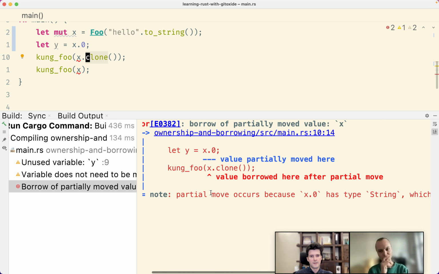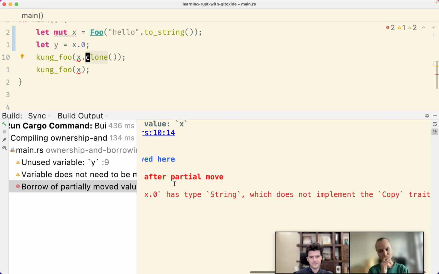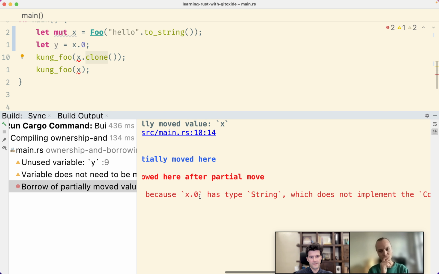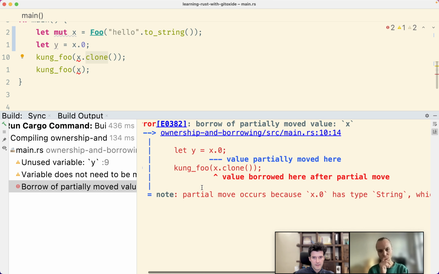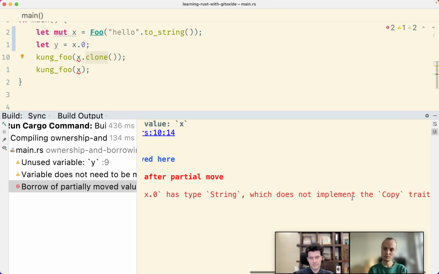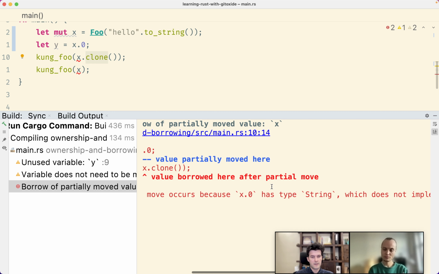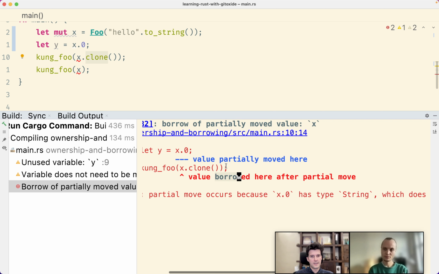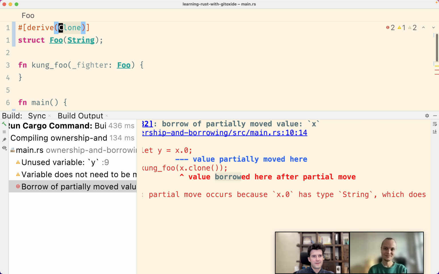So the last message here says partial move of x.0. Okay, that's good. Now we know exactly what it means. Partial move occurs because x.0 is type String, which does not implement the Copy trait. So that's all we know already. Nothing new there. Okay, but now again, why is this borrowed? Let's dig in. Let's use Command B to dive in.